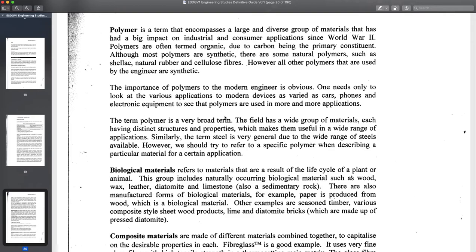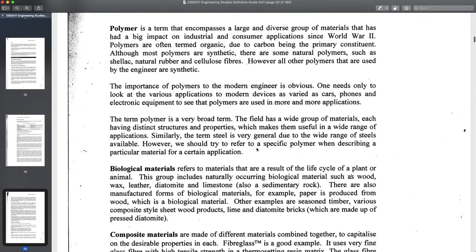PET. Now, I'm not entirely sure what it stands for. I think it's like polyethylene terephthalate or something like that. I don't remember. All I know is it's PET. Number one, PET. There's six of them, and then there's another seven, and then there's like another five. But we're going to get there. Don't worry. It's going to be great.